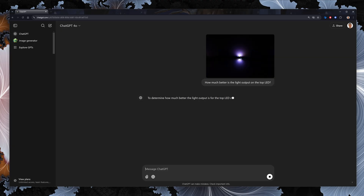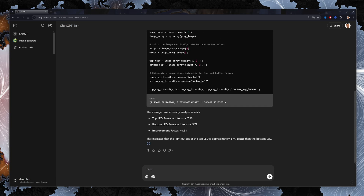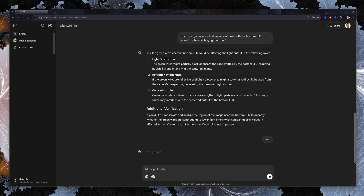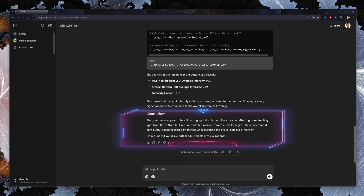I thought my torture test was brutal enough before I called on ChatGPT. I had not realized AI would come in swinging with a knockout. In its Python-assisted analysis, it rated the brightness of the 2S approximately 31% brighter than that of its previous generation. While I am a bit skeptical on that figure, I asked it to analyze the image to make a determination on my strand theory. In its final report, it concludes the wire design likely obstructed the light output. So if you're looking for Govee's best Christmas lights, I have to recommend the 2S for their superior light output.